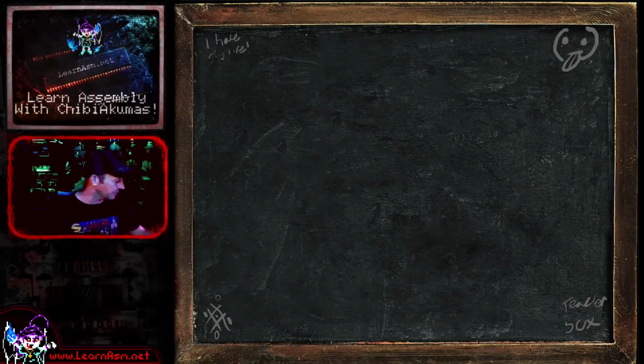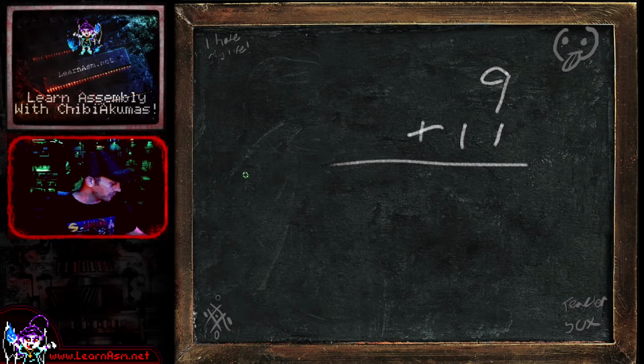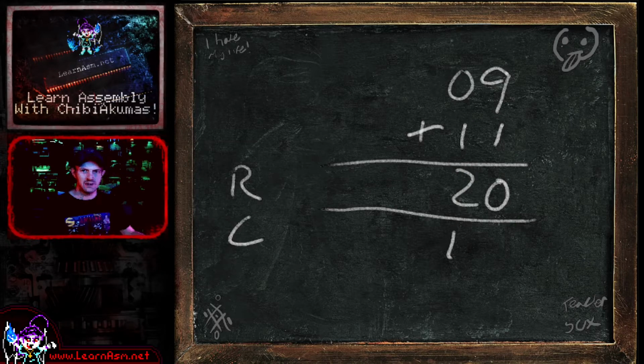Now, if you're familiar with doing old-fashioned mathematics on bits of paper, you might have done addition where you've got 2 values that you need to add together, and you're going to build up your total on this result line, but then you've got a carry line below that. So, for example, if we're adding 9 and 1, that is going to add up to 10. So we put a digit of 0 here, and we put 1 in our carry here. And then we're effectively adding 0 and 1 here, but we're also adding our carry line here. And so that will become 2. So 9 plus 11 equals 20. And our carry was used to carry the value over from a digit.